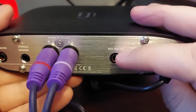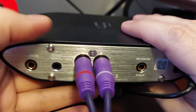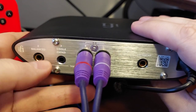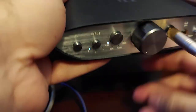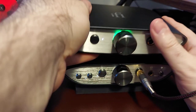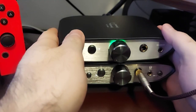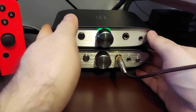Spinning this around, look at the different connections on the back: power supply — which is included with this one — balanced, RCAs also included, single-ended and balanced. So you have balanced out, balanced in, single-ended, and RCA. This thing is built solid. You can have the DAC on the top or bottom; most people put the DAC on the bottom since the amp is used more frequently when they're in a stack.